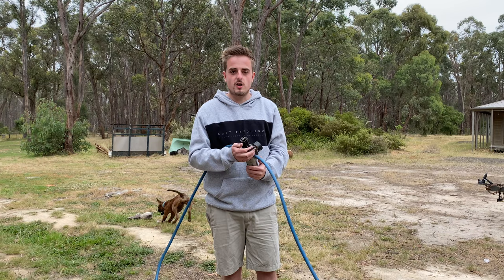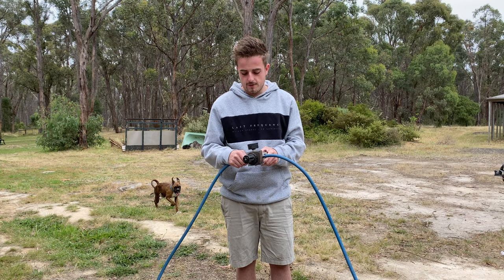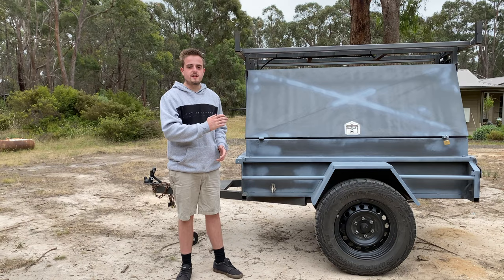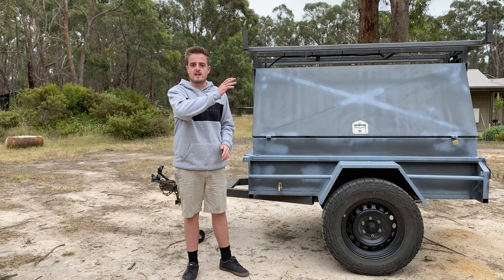So anyway, that's all plumbed up and it's set to 50 PSI. So that's roughly about what Raptor calls for. All right, so the next thing I'm gonna do is wash this camper trailer down. Just gonna use a bit of detergent in a bucket, get all the dirt and that off it. And then we'll be able to wet sand it all down and we'll throw some paint.